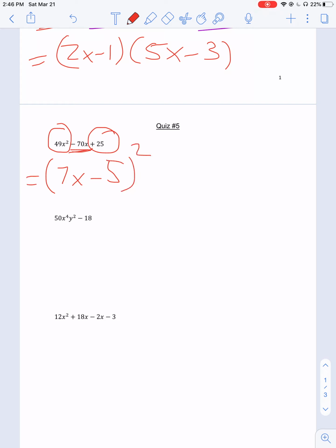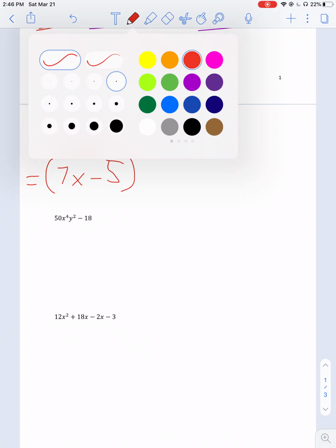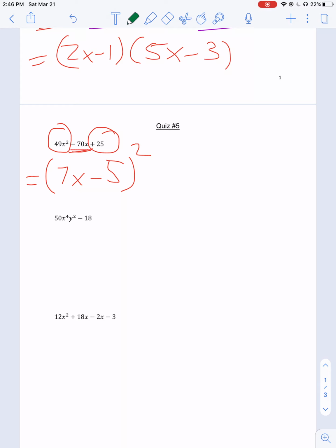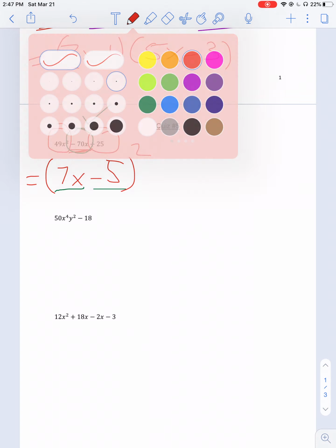And then once you get this, you have to check if it works. So you have to multiply 7x by negative 5, so that's negative 35x. And is negative 35x times 2 negative 70x? Yes, it is. Okay, if you get the same middle term, then that means that what you've done is correct. Now, if you don't get the same middle term, then that means that this is incorrect. Then you don't really have a choice but to use product sum. Okay, but obviously you're not going to get a question as difficult as that one. So now let's proceed to the next question, this one.